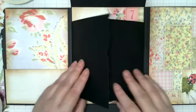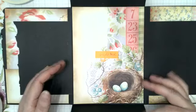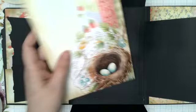So then I can put my paper in now. I believe I cut it short enough. Yeah. So it will cover all these icky little lines, or icky little tabs.